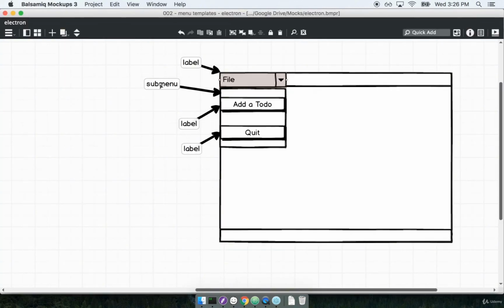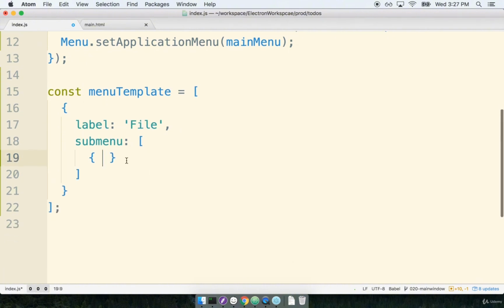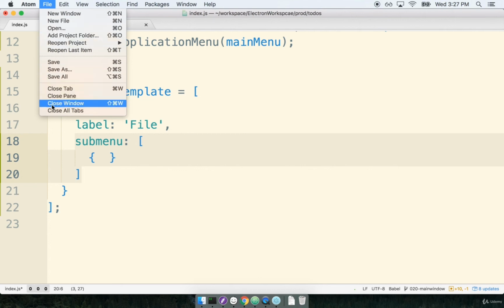Remember that the submenu is a reference to the collection of all the different buttons that are going to live inside of this dropdown. So the submenu is going to be an array that also contains a list of objects. So notice how we're kind of getting this nested structure for the template. We have the overall array that contains objects. This top level describes each of the separate menus we want to have. And then inside of each of these menus, so in this case inside of this label or this file one right here, we have the submenu property, which describes the list of buttons that should be placed inside of this particular submenu.